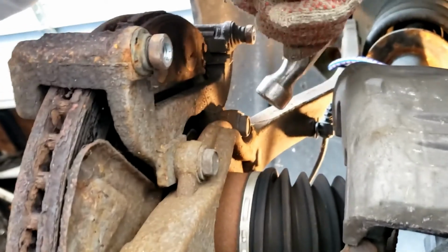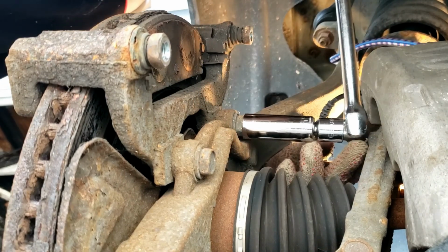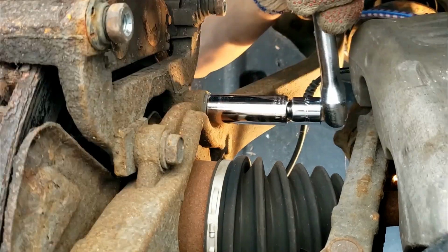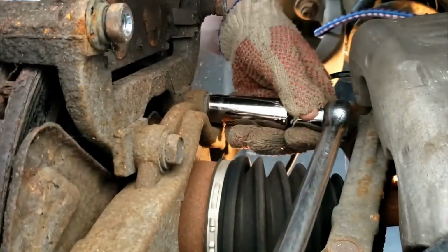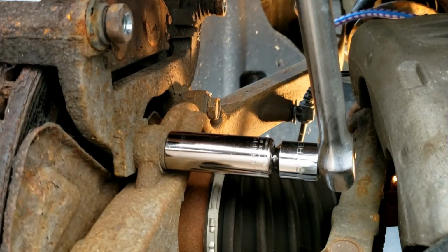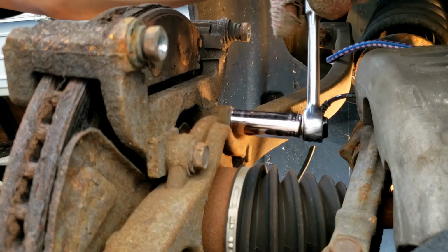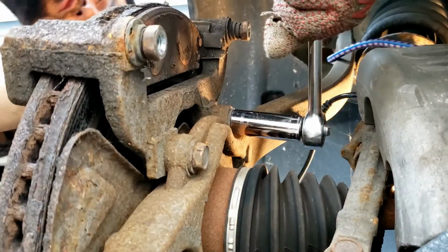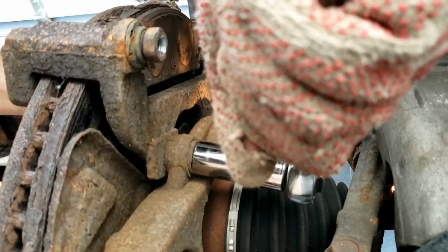Next, grab a hammer and hammer this bolt right here lightly. Same on the top. Grab an 18mm socket and a ratchet bar. The longer it is, the easier it is to get it off. Once you break it loose, you can then switch to a smaller handle ratchet. Now that I cracked it loose, you can use a smaller ratchet, and go back and forth before you take the bolt off completely.